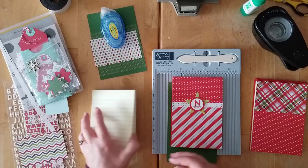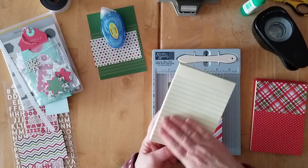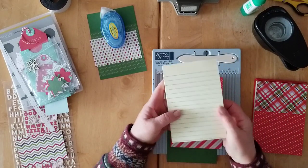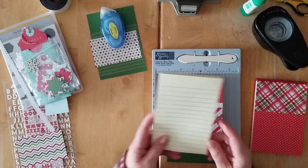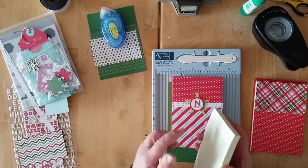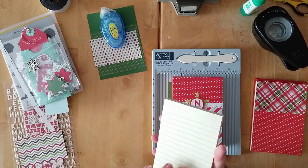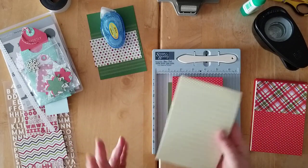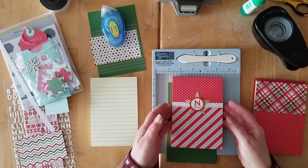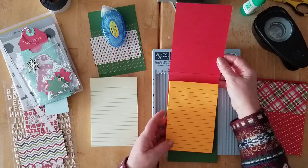So all I do is I get Post-it notes, but in sort of a note-lined form. Mine are the Staples brand, and they're basically 4x6 pads, and I get them in packs of about 5 or 6. If you go for just the house brand or whatever, they're quite inexpensive. And then I just make a little bit of a cover for them.